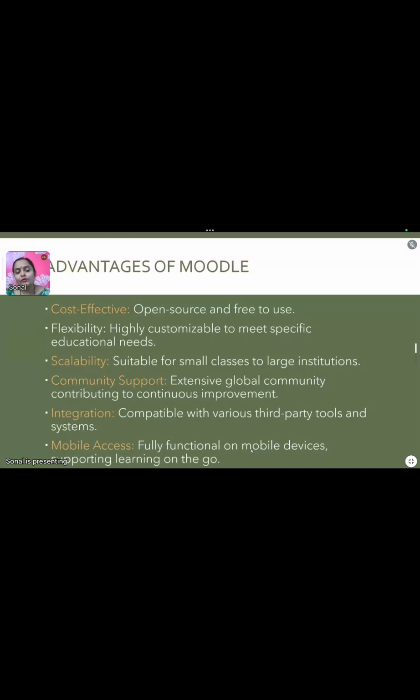Then comes community support. Extensive global community contributing to continuous improvement. As you have seen, there has been development in this Moodle platform over the years, right from 2004 until now. Each time there has been some sort of improvement depending on the demand of the current scenario in the world, in the teaching learning process.